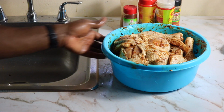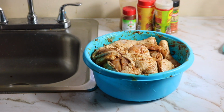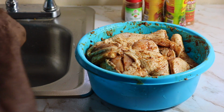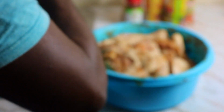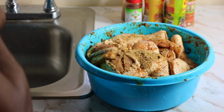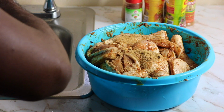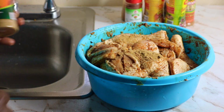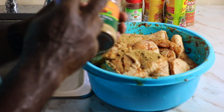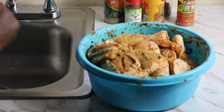So I'm going to add a little more jerk season to it. And you can use any jerk season you have. You don't necessarily have to have the Island Spice. Also, I'm going to add a little bit more all-purpose to it.